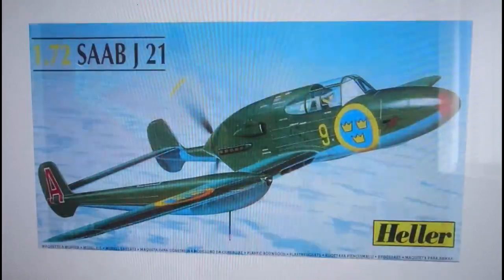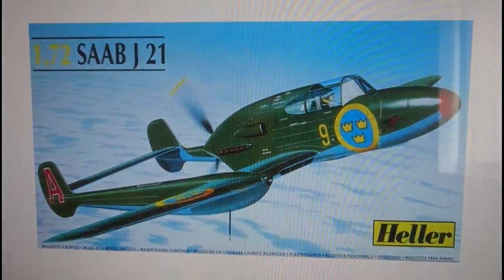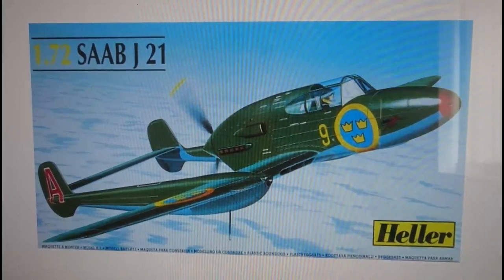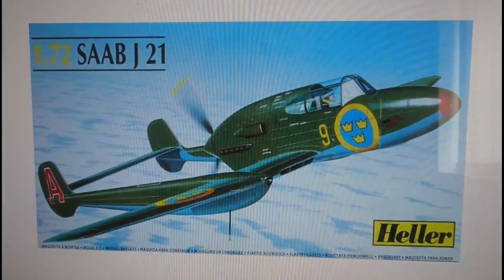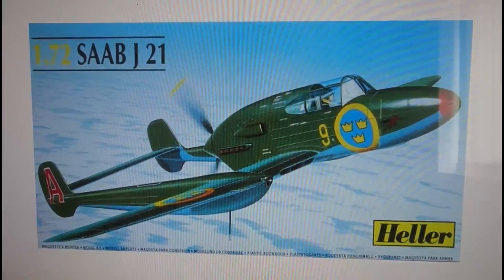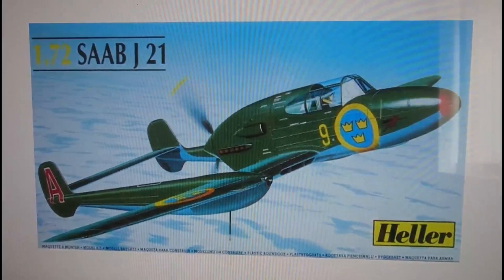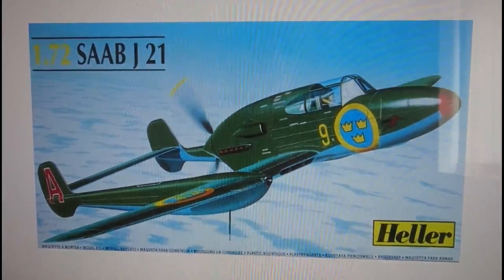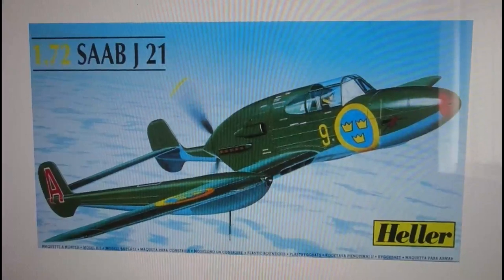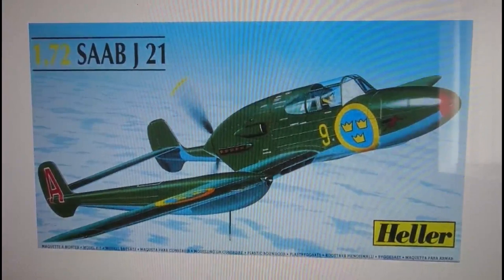Then we have the later release boxings. This is 1994, when Hella changed their image for the boxings and they went to a borderless full window top cover. I think these kits are opened at one end of the box rather than with flip top lids. But these boxings and the next boxings are the kits that give you three or four options, one of which is a museum version. Well, the details are in the conclusions, I'll get to that in a minute. It's Linköping, I think it is, the Linköping Museum, the Swedish Air Force Museum there. So that's a 1994 Saab J21A from Hella.